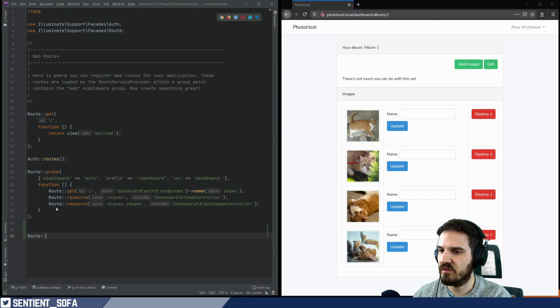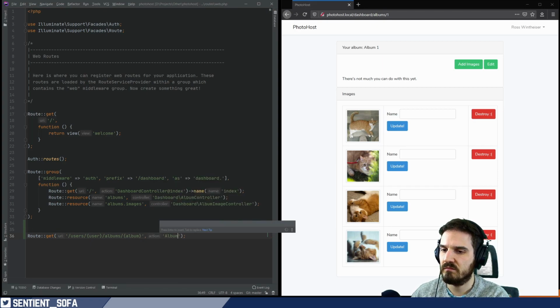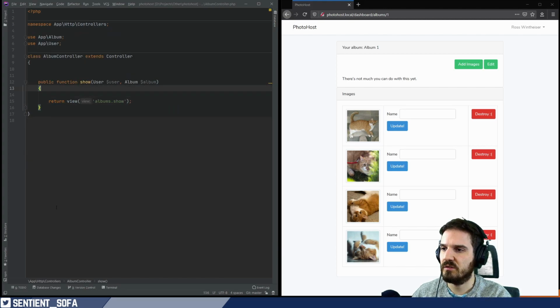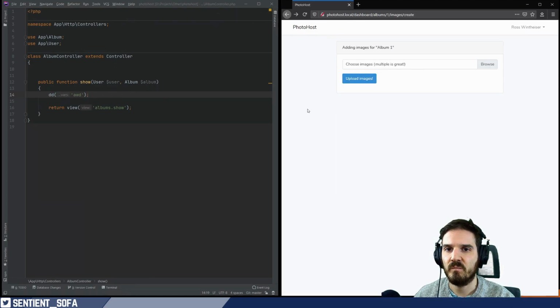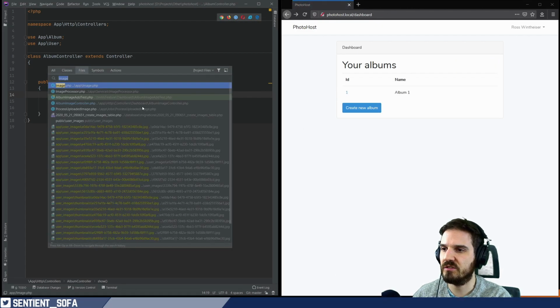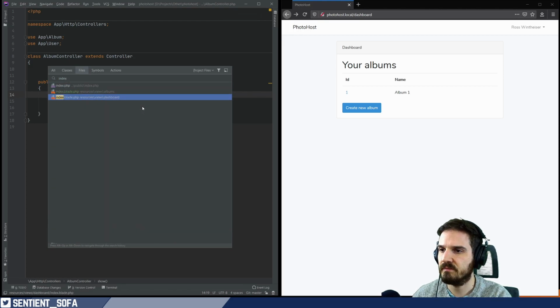Yeah, just a get route. Let's call it albums. Actually, let's just do that. That probably makes more sense. Albums, album. Okay. I have the album controller, show. Let's see if that even goes where we want it to be. AWD, of course. What's the dashboard? That's the dashboard. Yeah, let's actually just go for, is it under index?